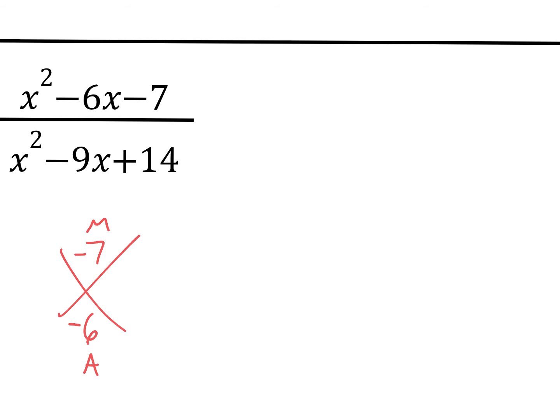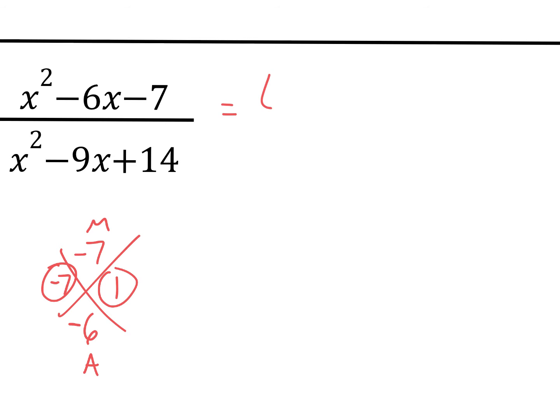Would negative 7 and 1 end up being negative 6? Yes, so 1 is a possibility. Don't rule that one out, because sometimes that one works. If it didn't work, then I'd try 2, then 3, and keep going until I find two numbers. But in this case, negative 7 and positive 1 are going to work. Since that leading coefficient is a 1, these are my factors. I don't have to do anything else. I just have to write those in factor form.